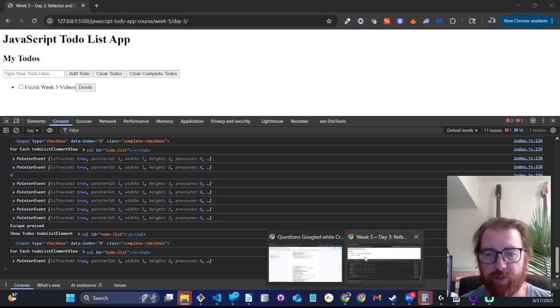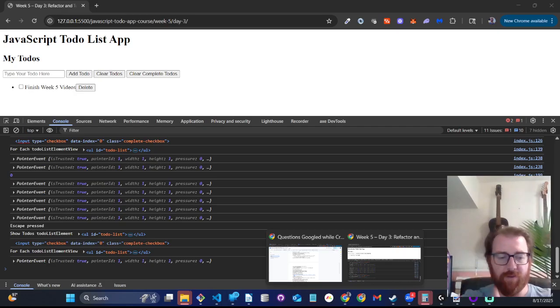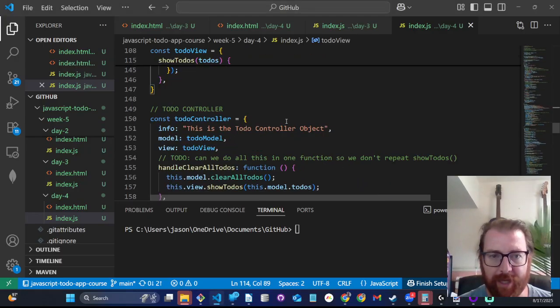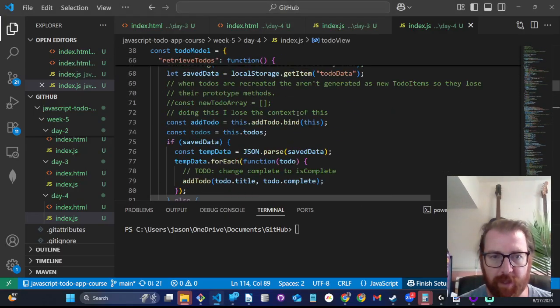We've moved the selecting to the UI. That way, if we ever needed to select anything differently from the view, that could be done entirely in the view. But view is kind of linked to the HTML. All right, let's think about, is there anything else that we need to do today?